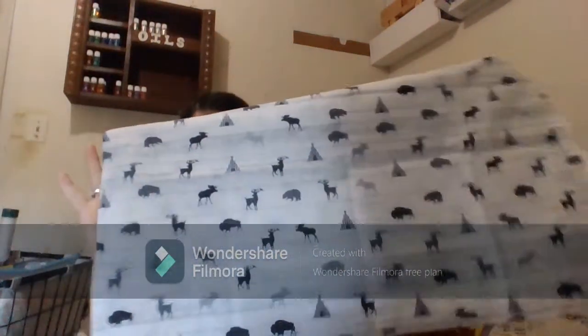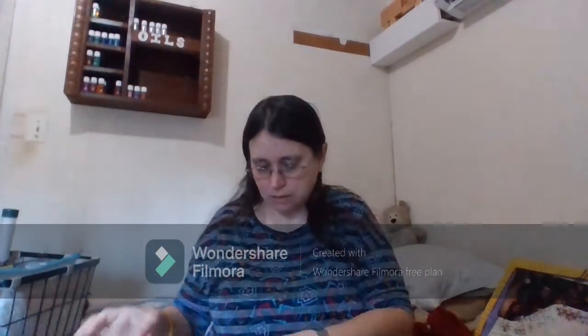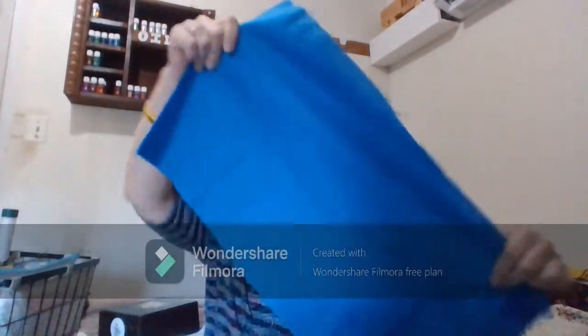And that's doubled in half. And then I got one more little piece. And this is just a little blue. They said it was damaged, but it's not hugely damaged. It's just right here. There's just little nooks in it that you can just cut your piece around.